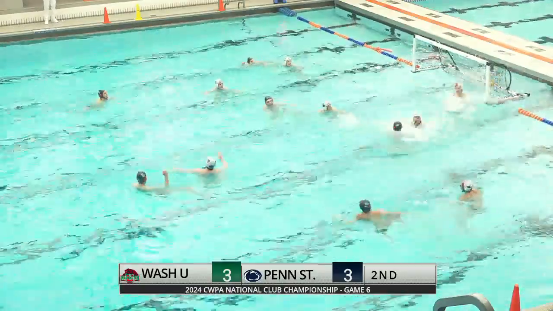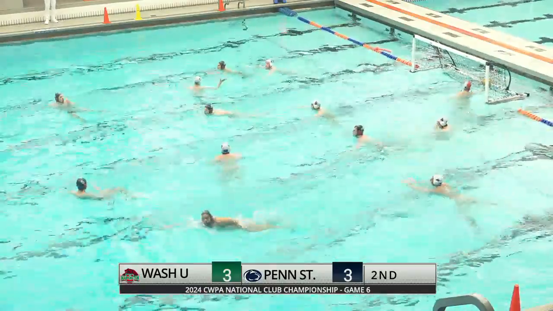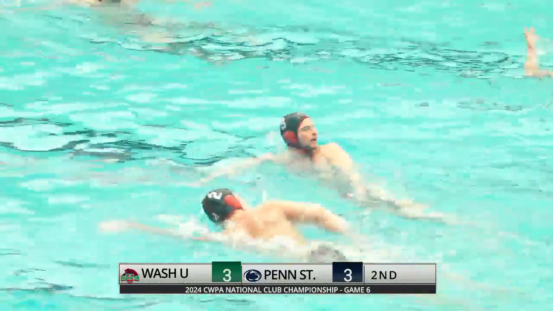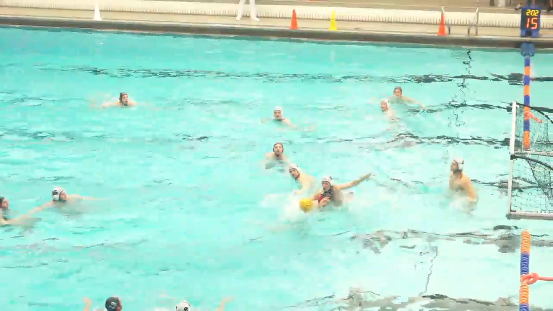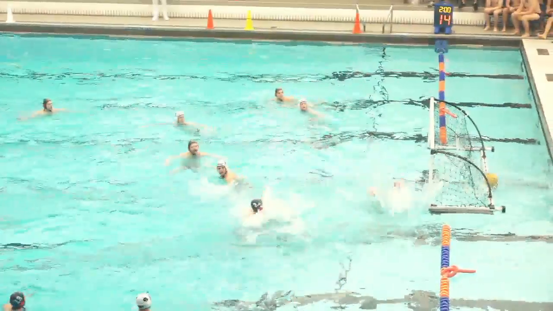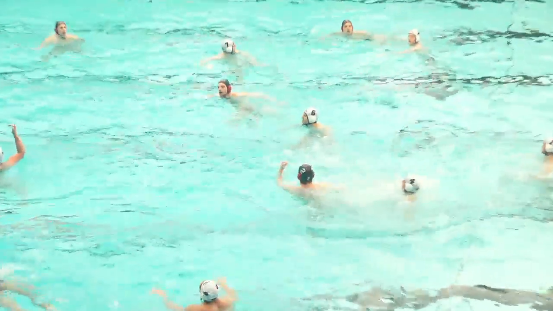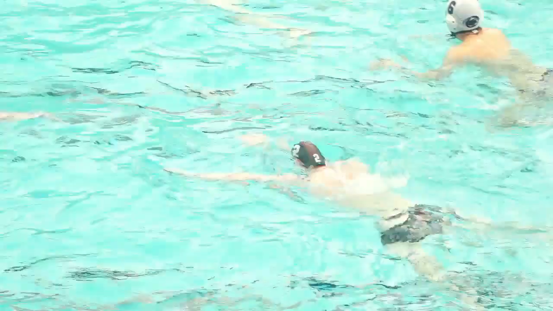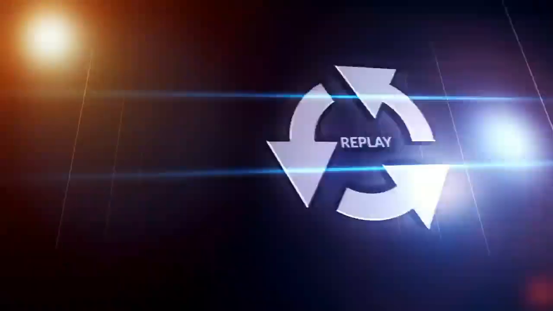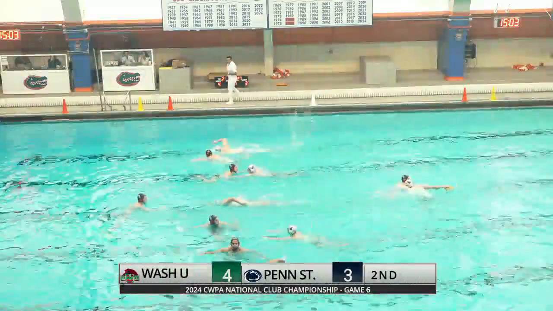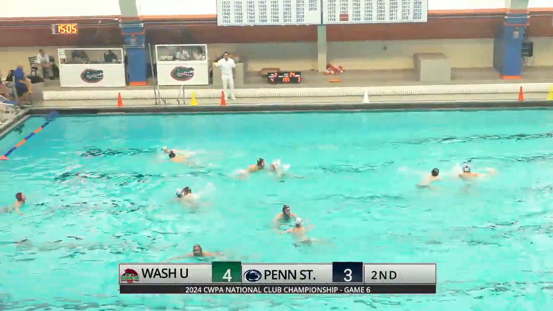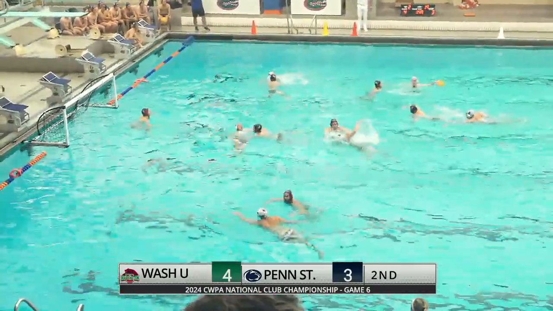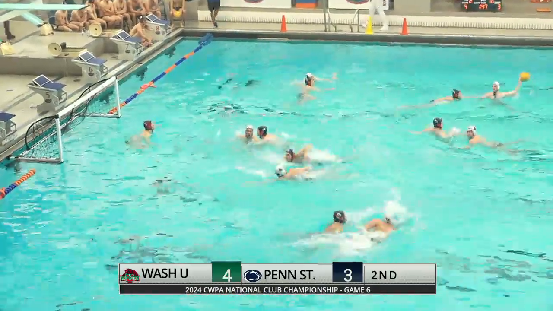Now it's in the center and a great step back power move by Andrew Wilbert, the junior from Trumbull, Connecticut, a financial engineering major who wants to work in Nashville when he graduates. Washington University in St. Louis, goal from the center, his first of the game, scored by number 2, Andrew Wilbert. Time of the goal, 2 minutes. The score now, Bears 4, Nittany Lions 3.